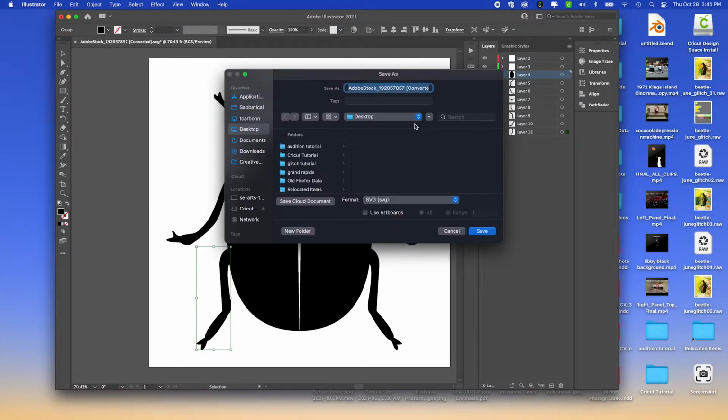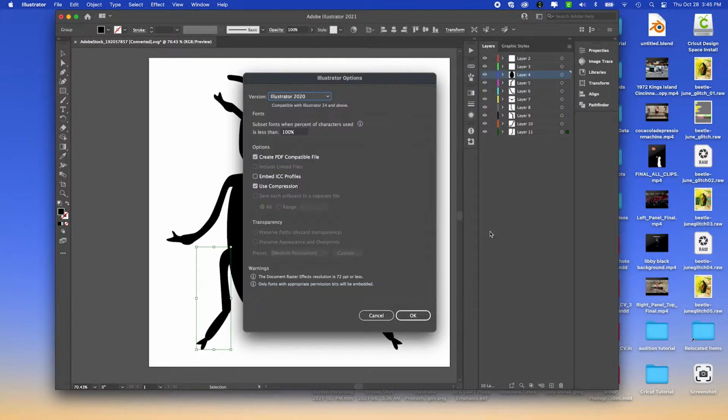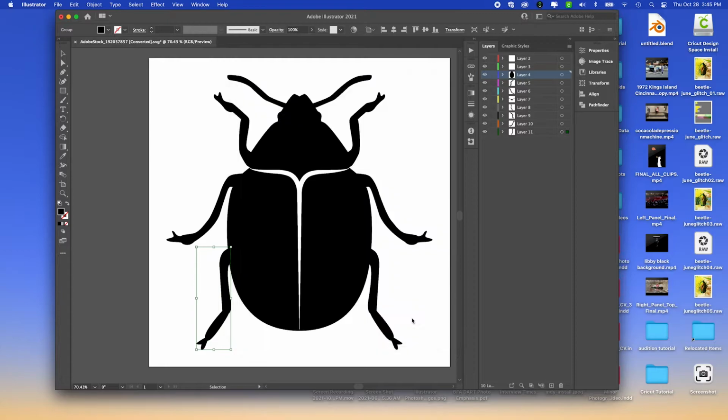Let's just save this on my computer. I'm going to title it Beetle for AE. Okay, and I'm going to save it as an Illustrator file, AI file is what I'm going to save it as. I'm just going to hit OK here.